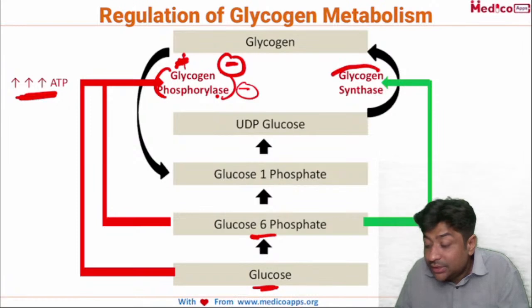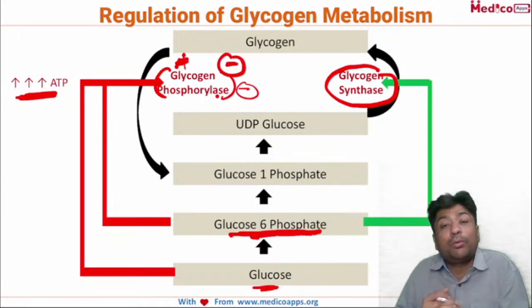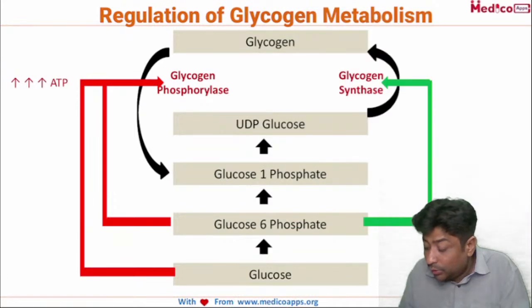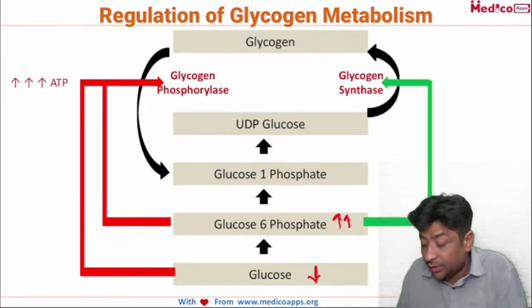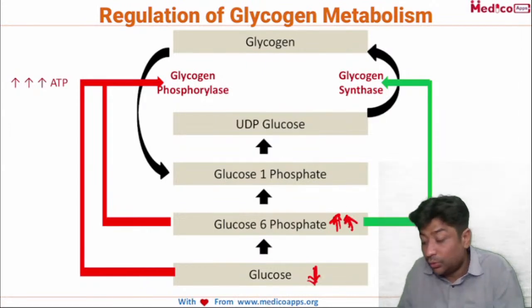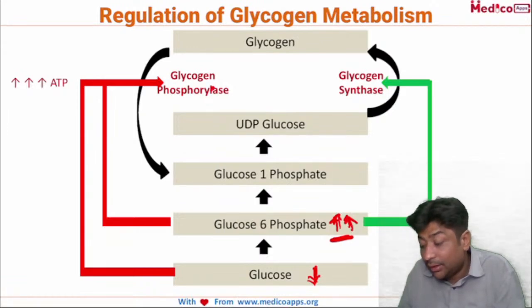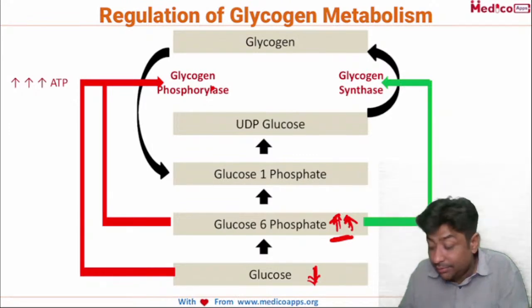On the other hand, glycogen synthase is just affected by glucose 6 phosphate level. Now, this has a very, very important implication. Imagine a situation when the glucose level is low, but the glucose 6 phosphate level is high. We will see this situation in various glycogen storage disorders. Glucose 6 phosphate is high, but glucose is low, which means the blood glucose level is low, but glucose 6 phosphate inside the cell is high. Ideally, the glycogen should be broken down, but here more glycogen will be formed, and this will lead to glycogen storage. Is everybody clear about this?